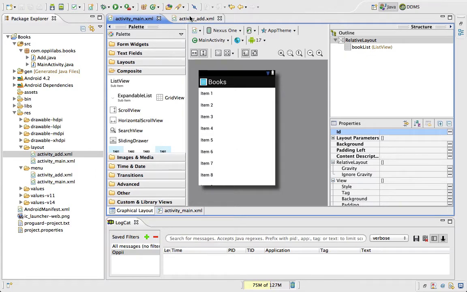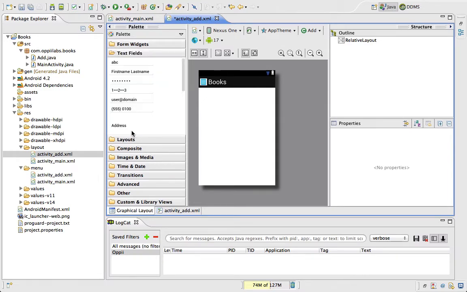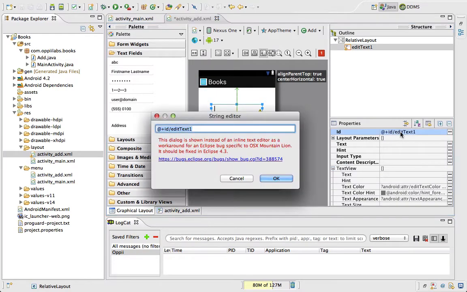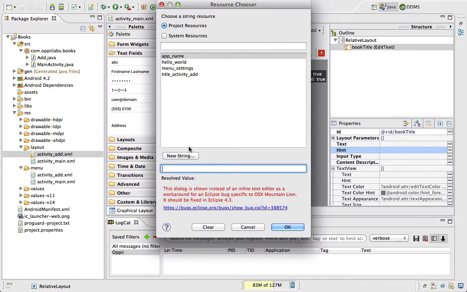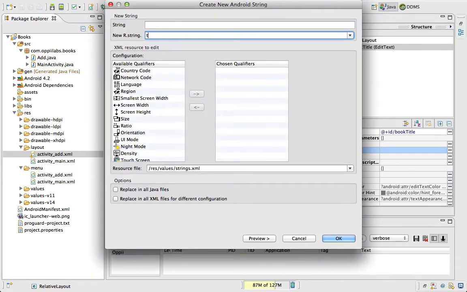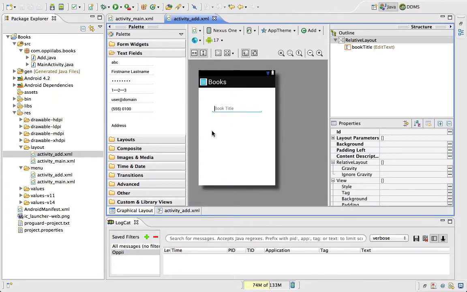We're then going to modify the activity add, and we're going to have an edit text somewhere about there. And we'll call this one book title. And we're going to set a hint. Like so. And that's the second layout now added and saved.